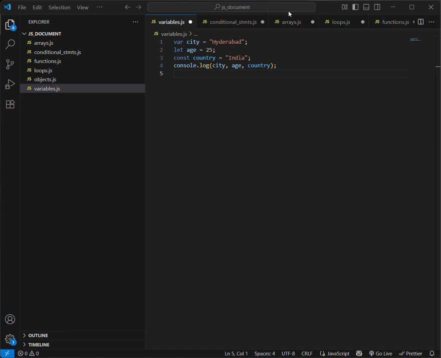Today we are going to learn about the topic JavaScript and Node.js. Coming to JavaScript, what is JavaScript? JavaScript is a programming language which is used to write front-end and back-end and call APIs. Some basic concepts of JavaScript are variables. A variable is a named memory location where we can store the data.